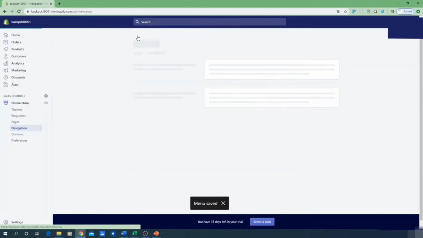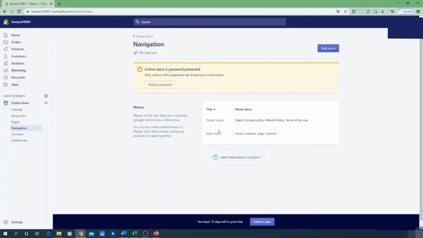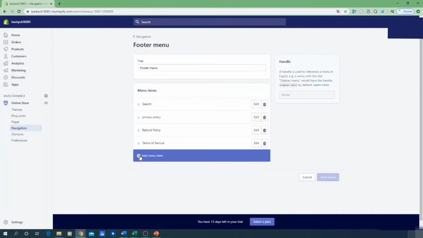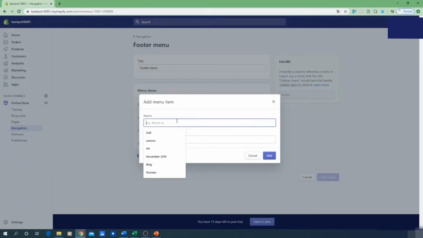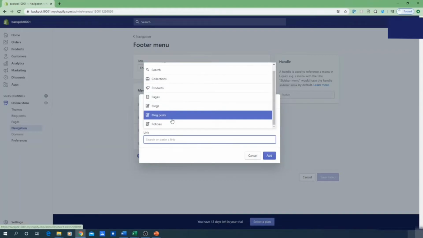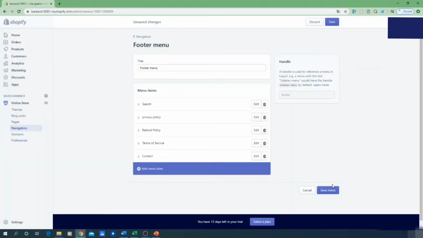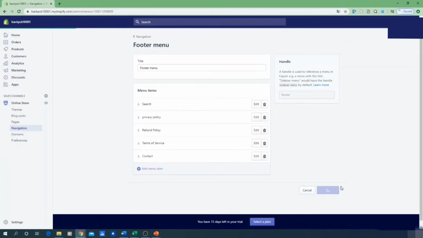When it's done, we come back. As I said before, we're gonna add it in both menus, so main and footer, so upper page and lower page. Name, contact, and link, once again, page, contact. And we click on add. When it's done, we save the menu.